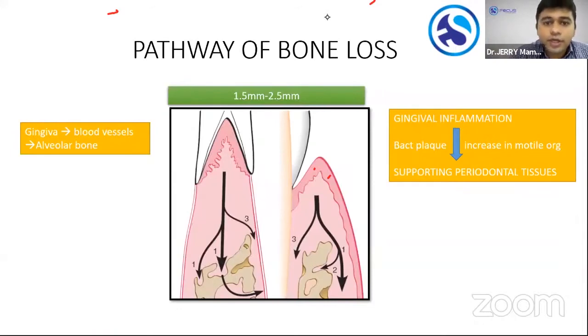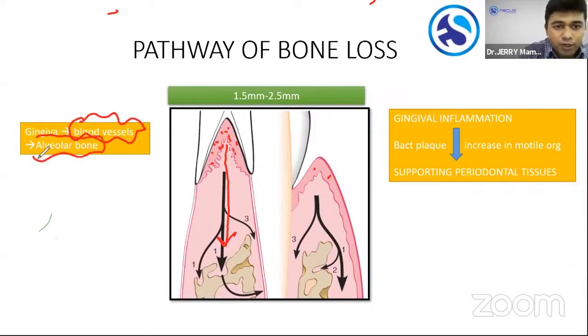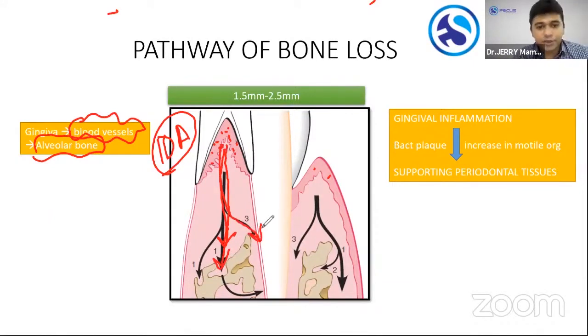Okay, red color. There is inflammation within your gingiva. This inflammation spreads down. How does it spread? It spreads through your blood vessels into your alveolar bone. Now, this spread may vary in different ways. What are all the ways? In the interdental area, this is the interdental region that we are talking about, in a cross-sectional view. From the gingiva, it can spread directly into the bone. That is one. From the gingiva, it can spread directly into the periodontal ligament. Or from the bone, it can go into the periodontal ligament.